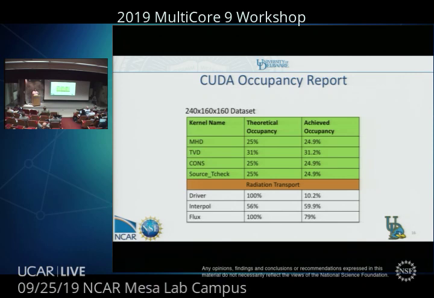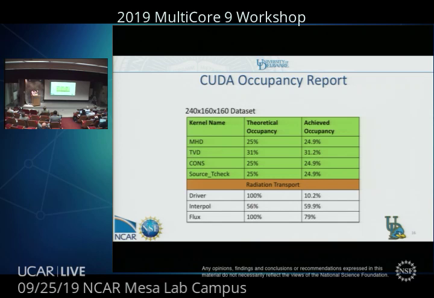And then the second problem we're seeing is in the radiation transport. Radiation transport is made up of a few individual kernels. I'm going to look at the driver one because that's the main time-intensive loop. The calculator is saying that, theoretically speaking, we should be using 100% of our GPU, but when we actually run it, we're only getting about 10%. So really, it's a problem of, okay, why is this discrepancy here? And we dove into what we can do to make it better. For the next little bit, I'm going to be talking about radiation transport and why this is performing so badly.